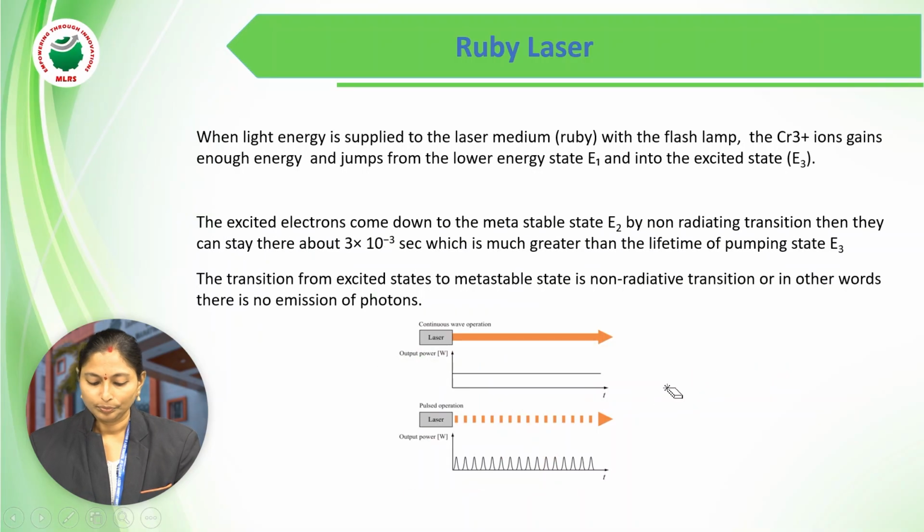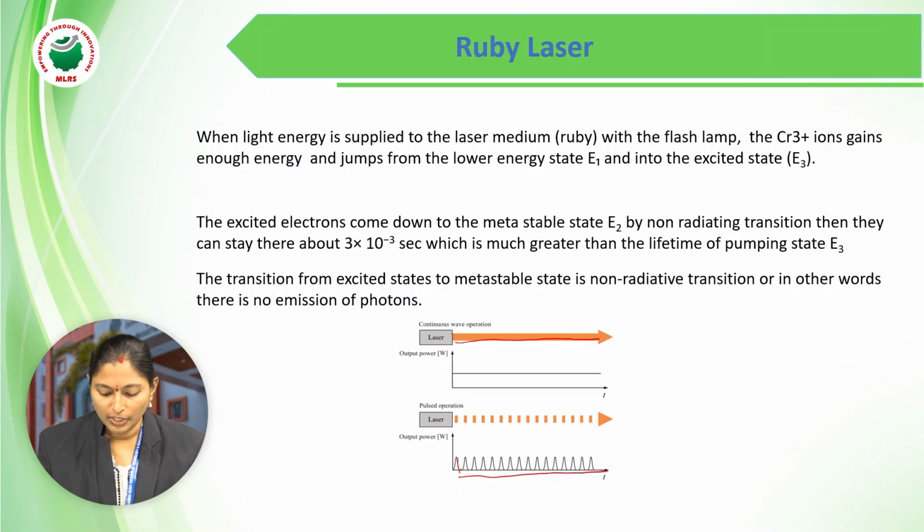Next, as I told, this ruby laser is going to give pulses. Yesterday we saw the helium neon laser is a continuous wave, which means the output is continuous and constant, without any change. Whereas for the ruby laser, the pulses have a short duration, milliseconds only. For the continuous laser, the output is continuous, there are no short pulses. This is the major difference between the continuous wave output and the pulsed output.